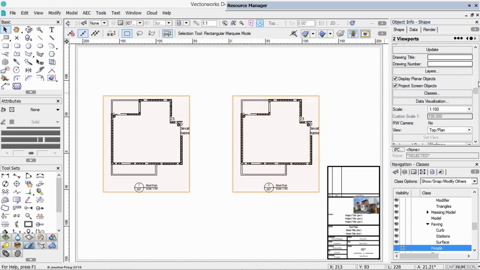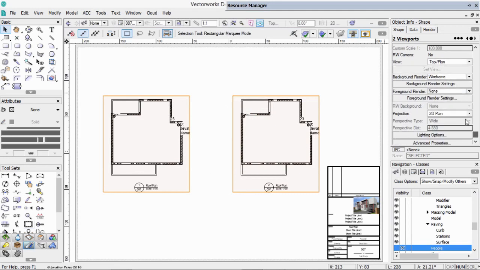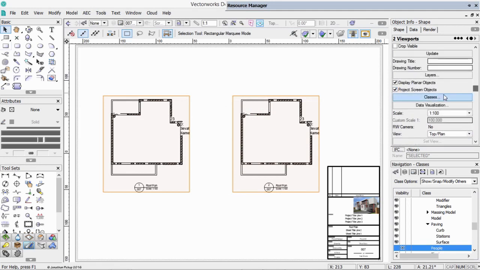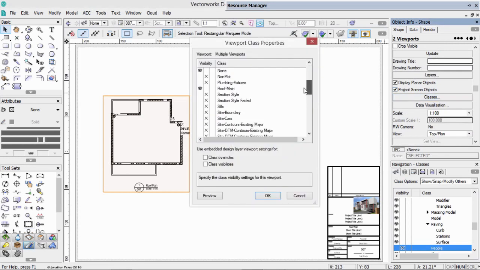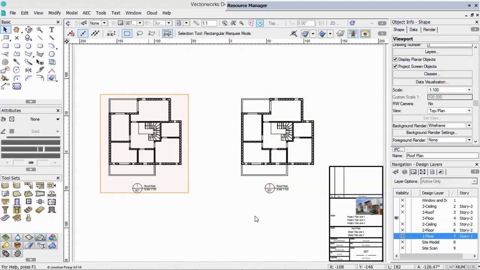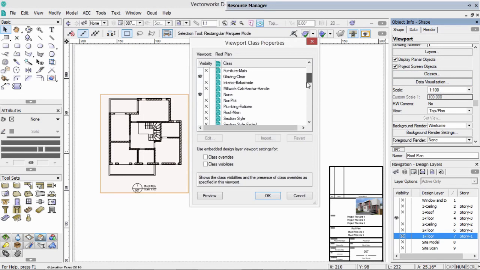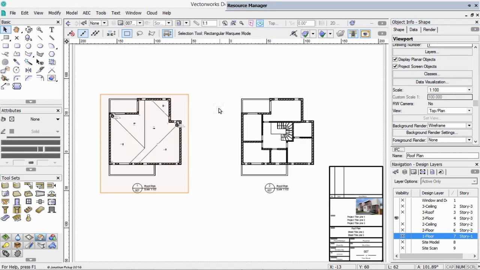On this particular drawing here, I don't want to see the slab above. So here where we've got the slab, I don't want to see that, so I'm going to turn that off, which should be my roof main. I appear to have turned off my roof, so I'll just turn that back on. Click on the classes button, find roof main, and turn that back on. So you can see earlier on I created the slab with the drainage. I want to see that now. But on this particular plan, I really want to see my roof structure, which I can't see at the moment.